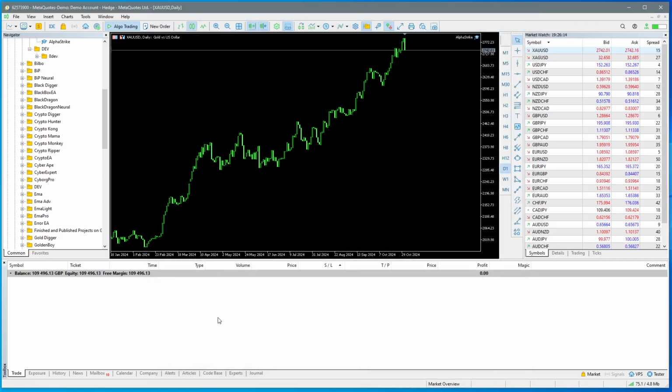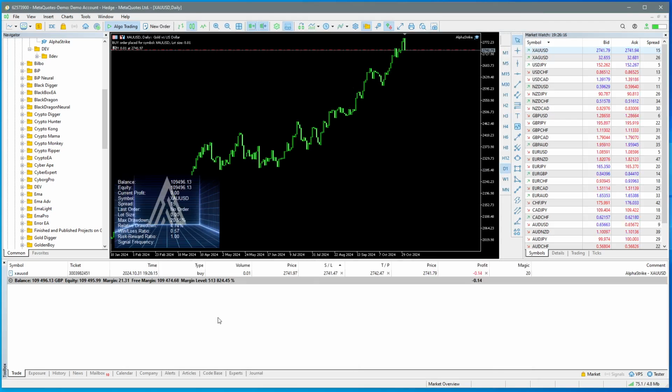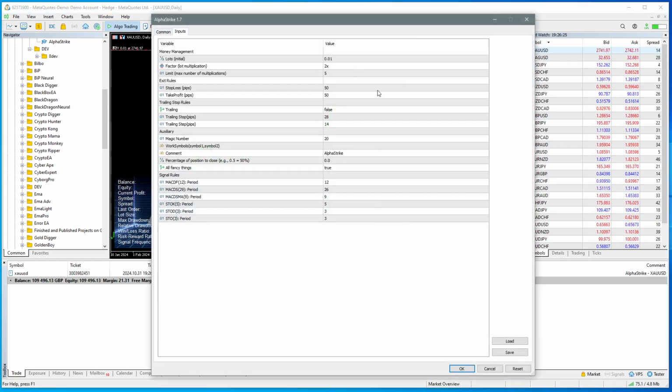AlphaStrike initialization completed. Buy signal detected. Going long. Oh yeah, I made a mistake. So if we want to trade gold, set to 5,000 stop loss, take profit. If we want to use trailing stop, 218, 140. Don't forget that.